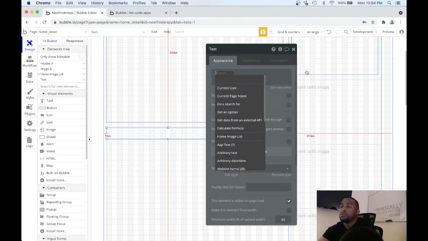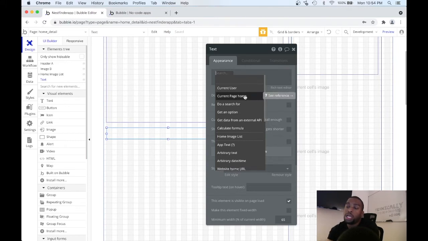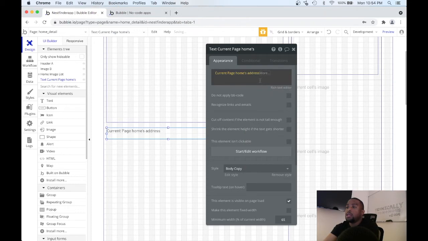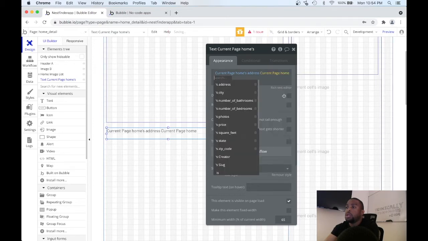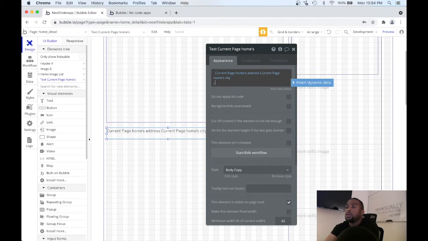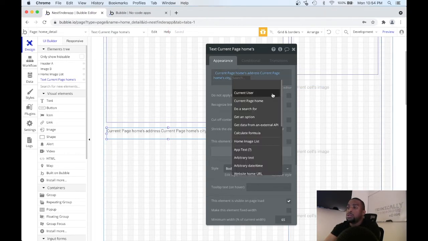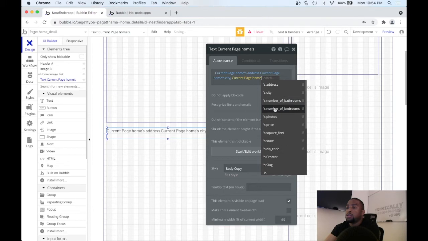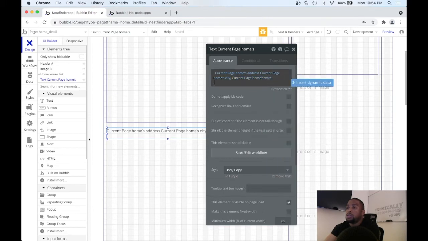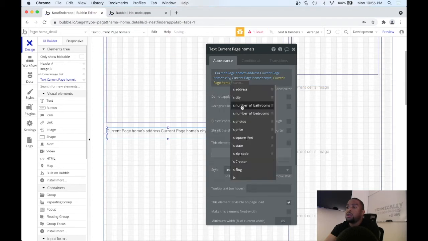The data is the current page home. You want to add the address first. Then add the city, the current page home's city. Add a comma, space, state, comma, space, and we want to add the current home's zip code.